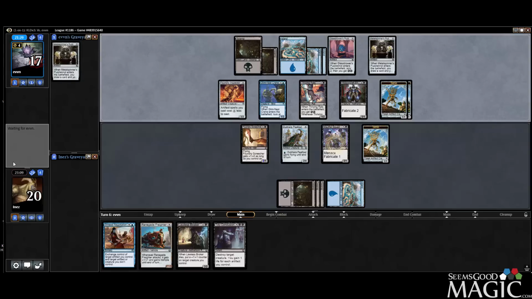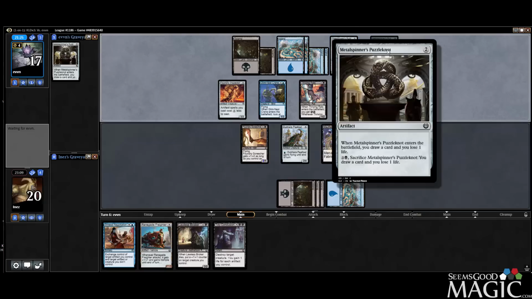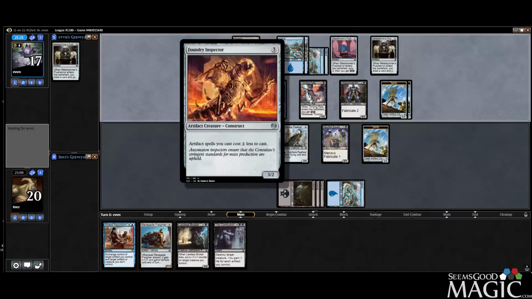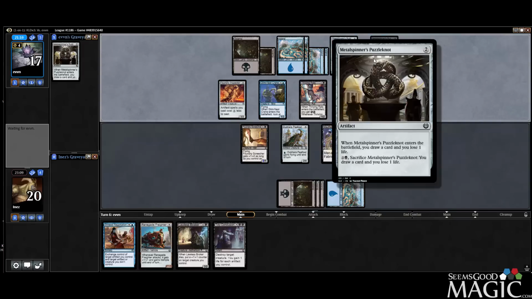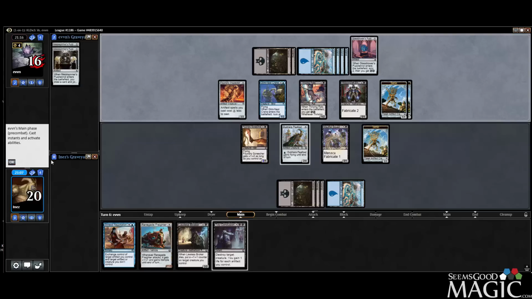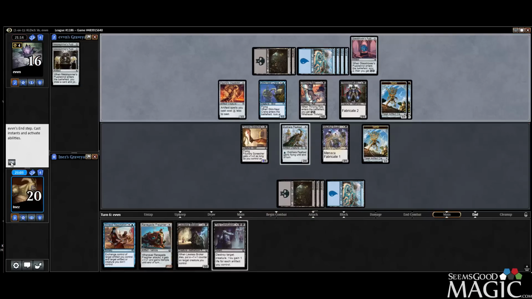Okay, cashing out the puzzle knots. Good thinking. This card's good. I like it. Especially in my opponent's deck. Pay one, draw a card, lose a life. Get an artifact. All right, cashing out. Doesn't really have good attacks, right?